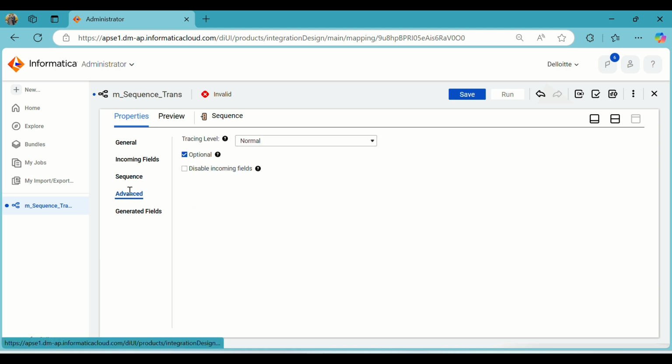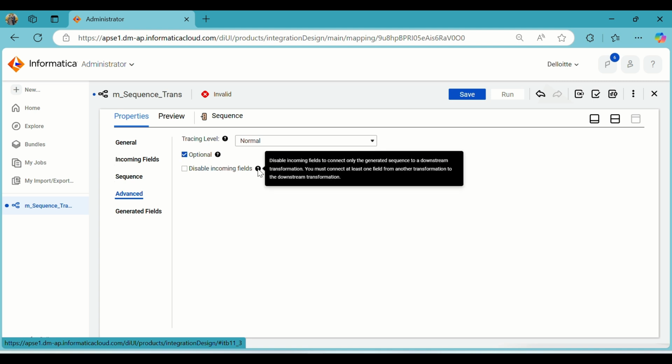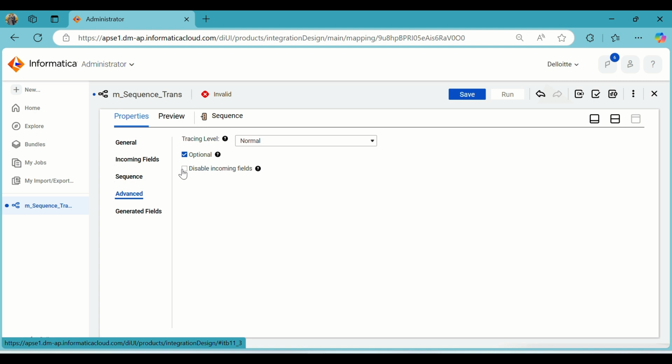Then in advanced, here you can see disable incoming fields. Disable incoming fields to connect only the generated sequence to a downstream transformation. You must connect at least one field from another transformation to the downstream transformation. So if you disable incoming fields, it will act as a sequence generator.